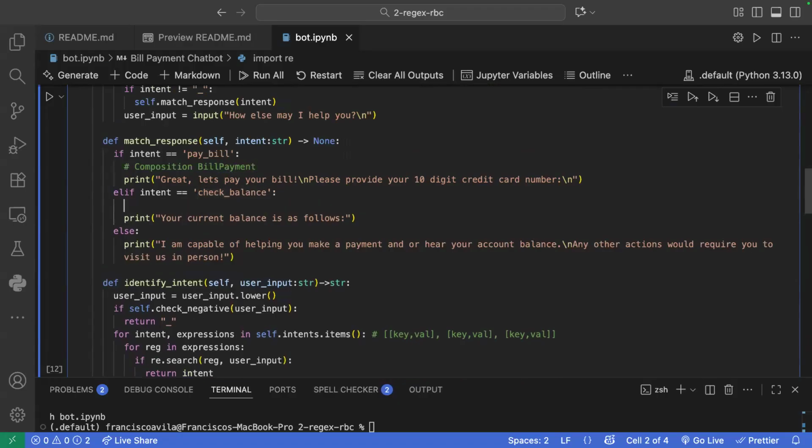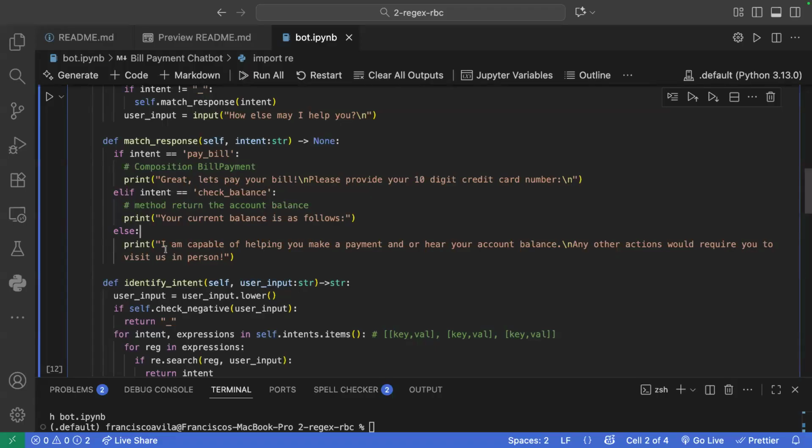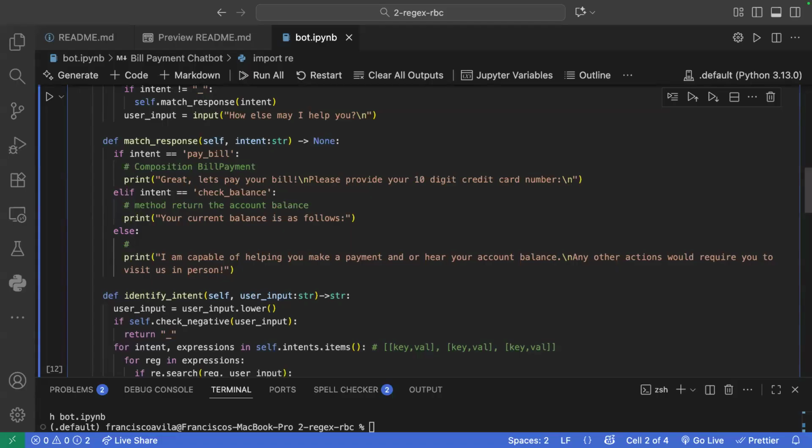Here, you could have a method that would just return the account balance. And this else statement, I think this print statement works for else statement in this case. Or you could have another composition class that will connect customer service and handle the process of connecting to the customer service.